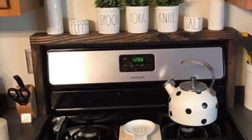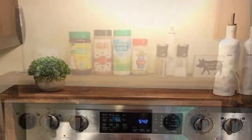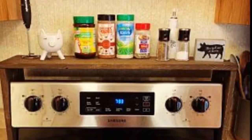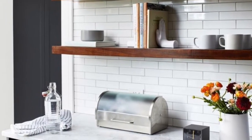Today I'm going to be attempting to make my own over-the-range shelf like these ones I saw on Pinterest. I also will be trying to make some floating shelves on my own since I haven't been able to find the ones that I really like or need on Amazon or any place online.